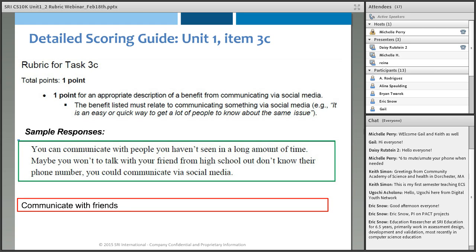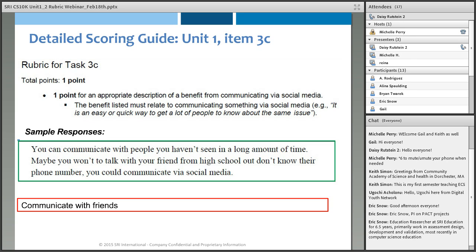And then we ask them to describe a benefit of communicating via social media. A lot of this was about how you can talk to a whole bunch of people at the same time, or, in this case, the student was saying there are people that I haven't seen in a long time, and I don't know how to get in touch with them, but through social media, I can.